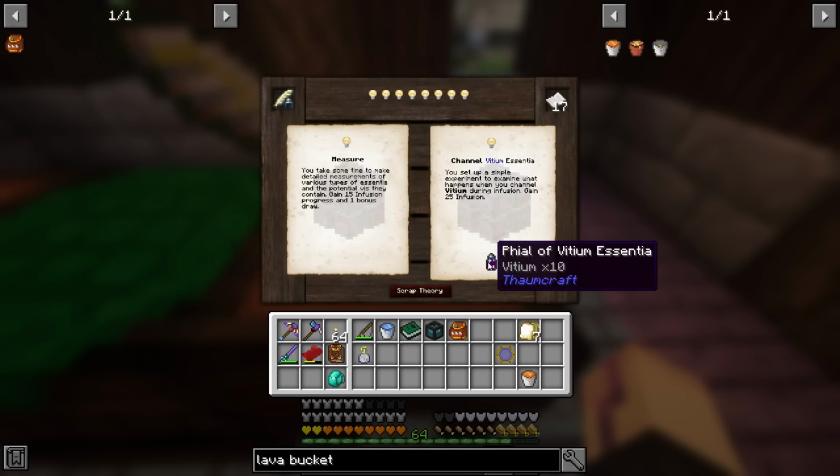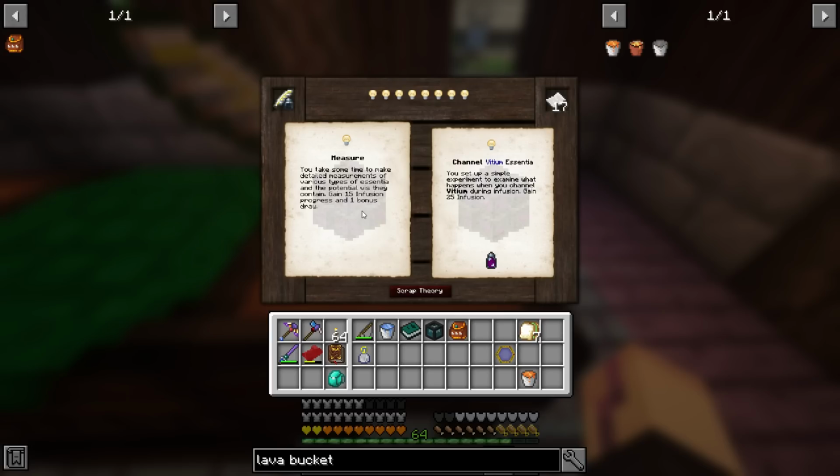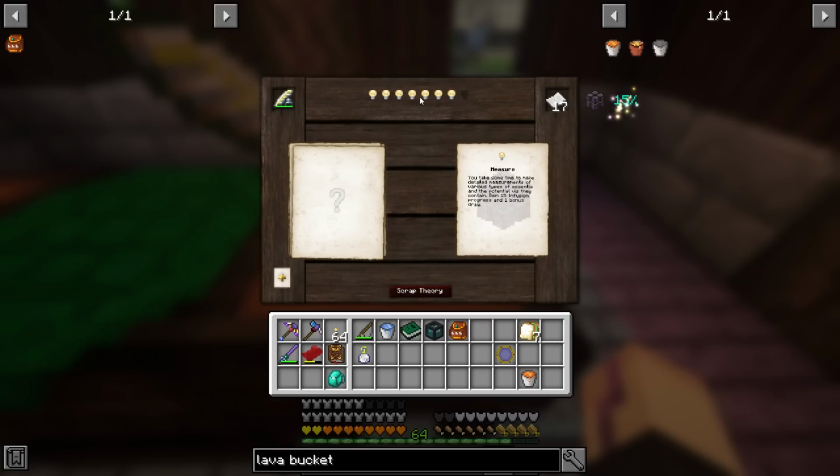If we have this, we can use this to pay for this. And then we will get 25 infusion. So this is technically, I'm guessing, an infusion theory, which we don't want. But I guess we can try it out anyway. So we're going to take this. So now there it is, arcane infusion. Well, we have to unlock this anyway, 15%.